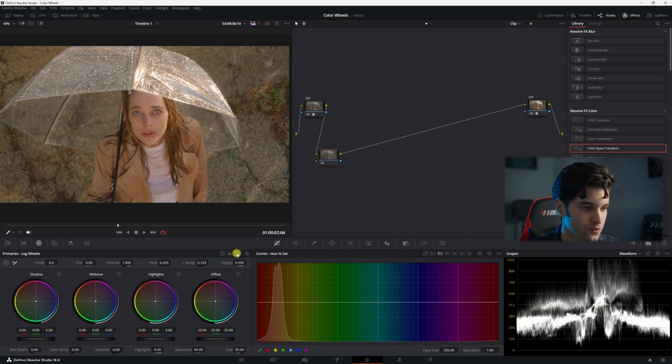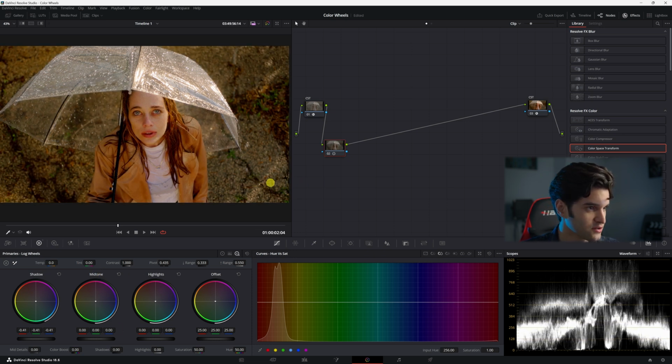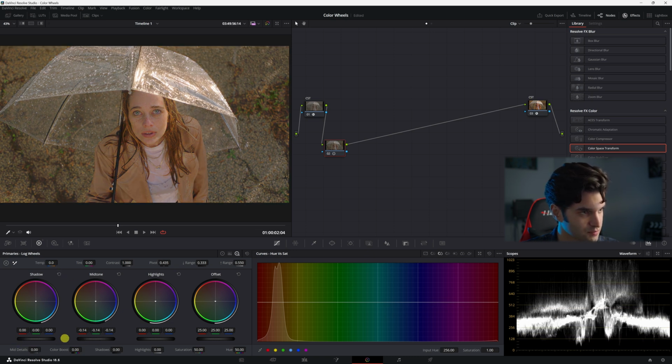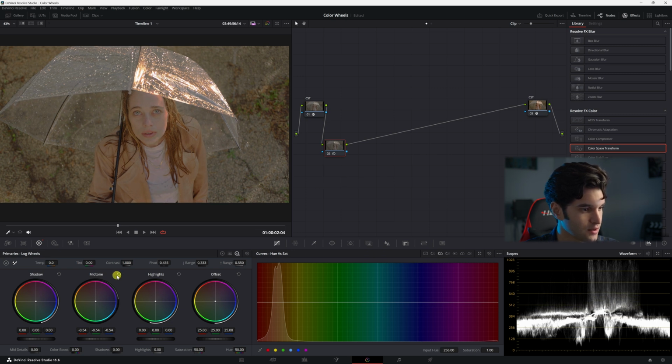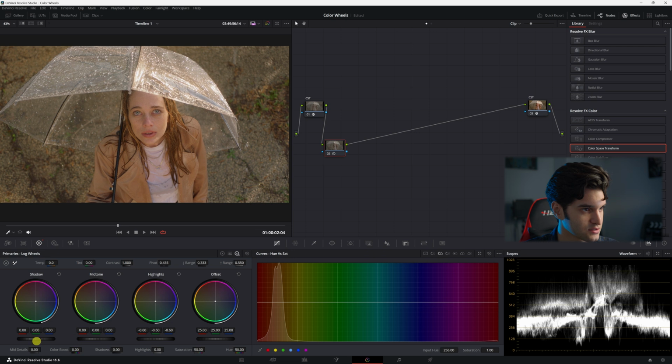Now let's go to our log wheels. So the log wheels are a lot more targeted, okay? It focuses a lot more on what you're trying to target. It's also labeled so that it's easier to understand. Shadows, midtones, highlights. Drop the shadows. See how it's only adjusting the shadows. We drop the midtones. It's definitely only adjusting the midtones. And then drop the highlights, only adjusting the highlights, as you can see on the screen.